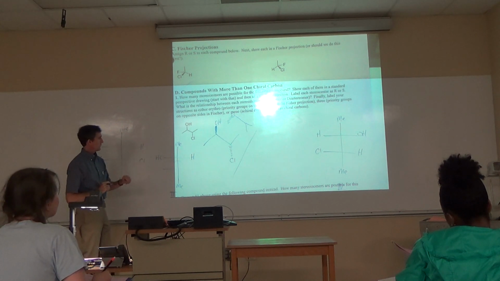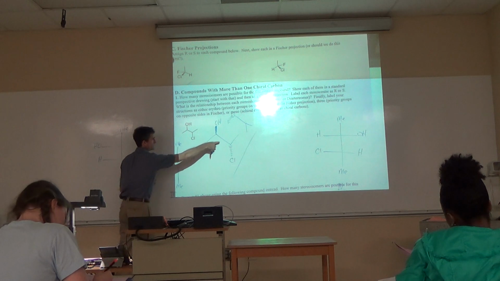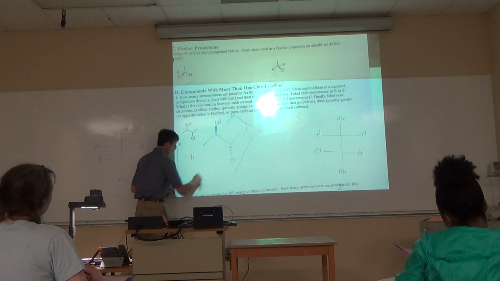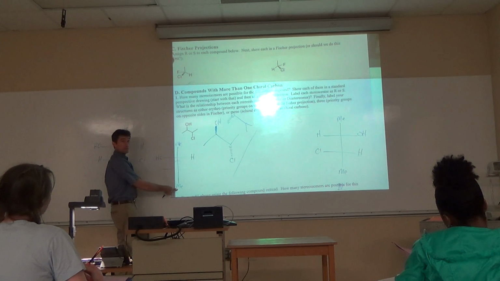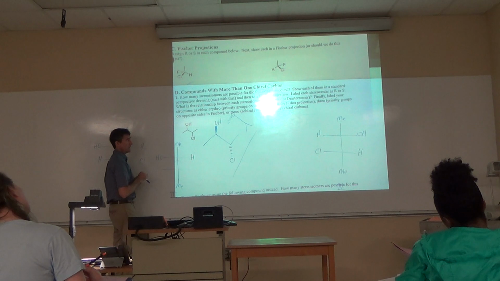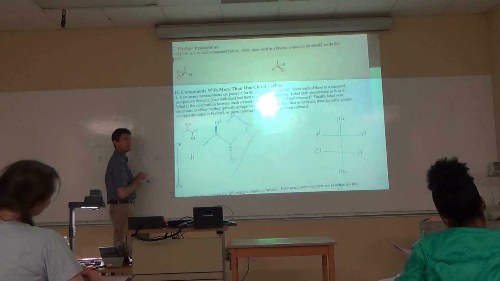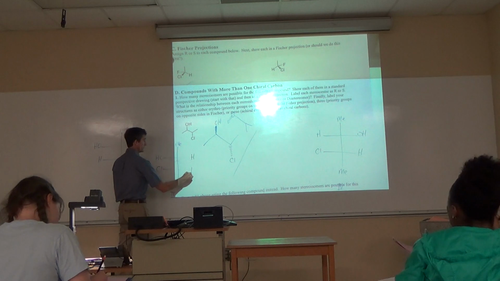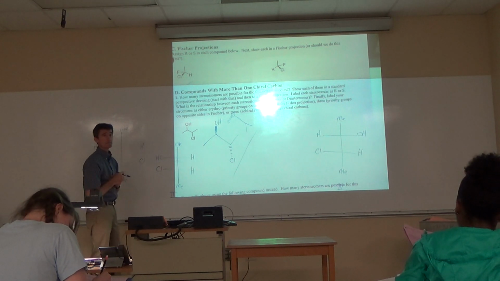Okay, where do we put the chlorine for number 2 here? With this methyl going away, that's what that means. Top and bottom is going away, things on the side are coming towards it. The methyl going away, how's the chlorine? On the right. The methyl going away, the chlorine is on the left. Why did you say right? Who said right? Methyl going away, the chlorine is on the left. The undrawn H is over here. Who said right?